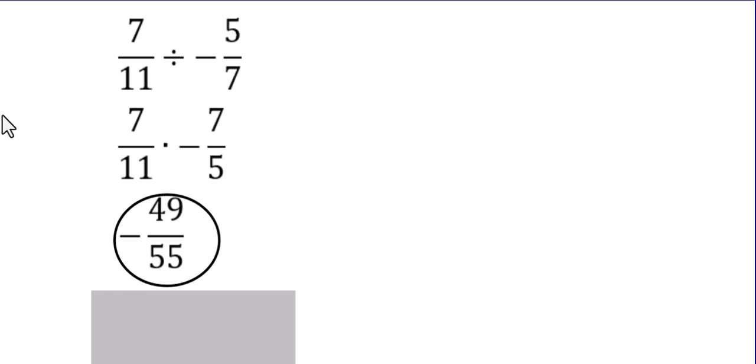That's not one that I know off the top of my head. This one is not an improper fraction. Sometimes I'll have students try to rewrite this as -1 and something, but the top number is already smaller than the bottom number. So we're going to leave that as it is, and that is our final solution.